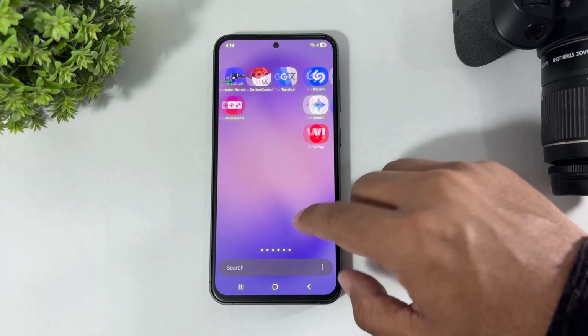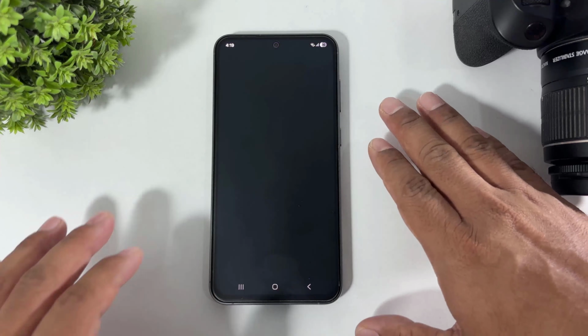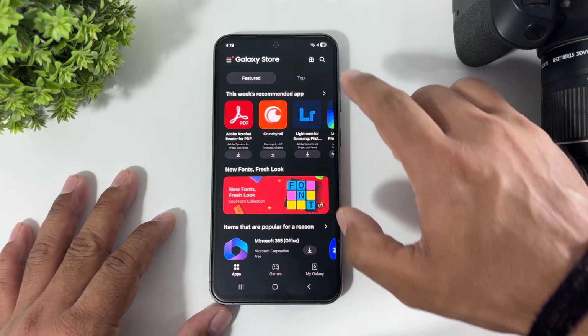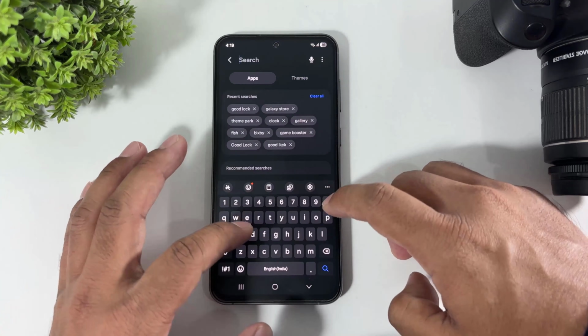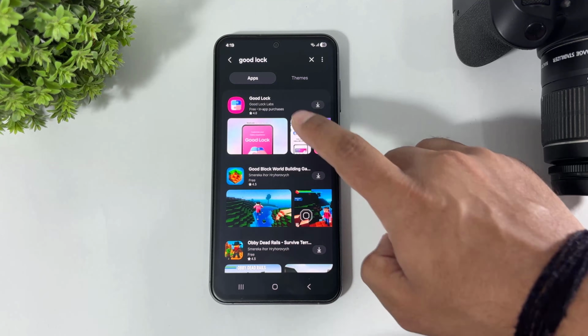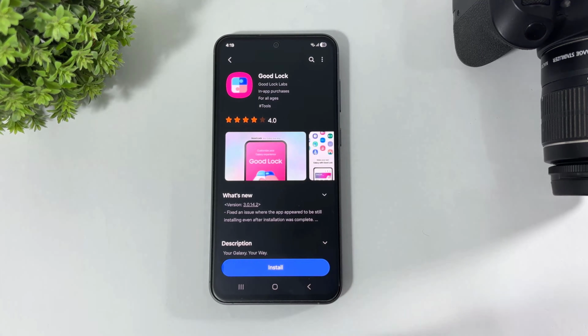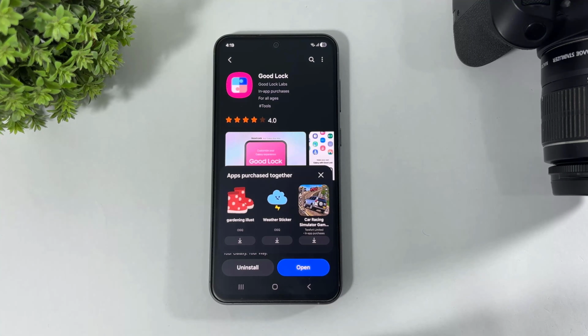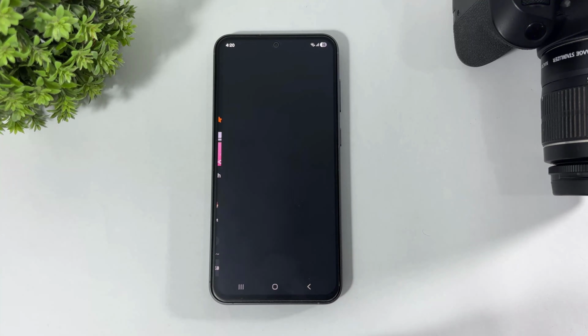First, go to Galaxy Store and download Good Lock. After downloading Good Lock, simply tap and open.